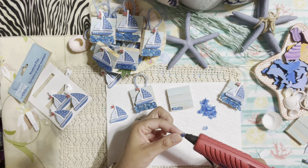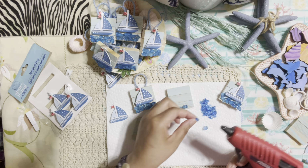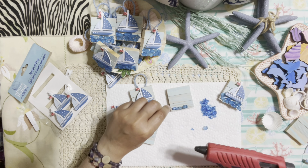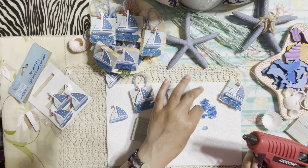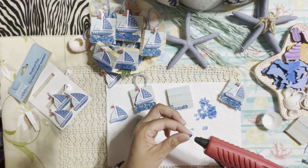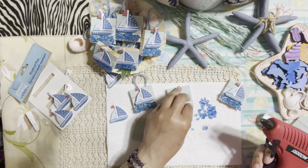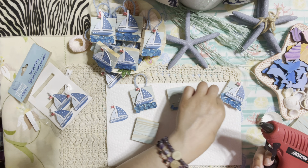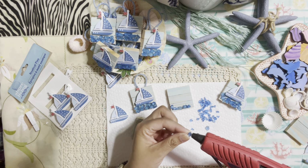The reason why I'm using my hot glue is because it works faster for me. It's easier. It dries quick. I don't have to worry about letting my project sit to dry. But if you have another method, then by all means use that method, okay? Just go with what works for you best, right? That's the best thing I can tell you.